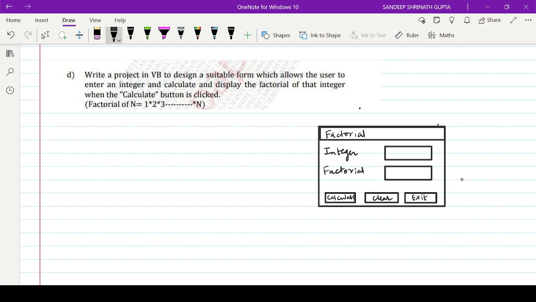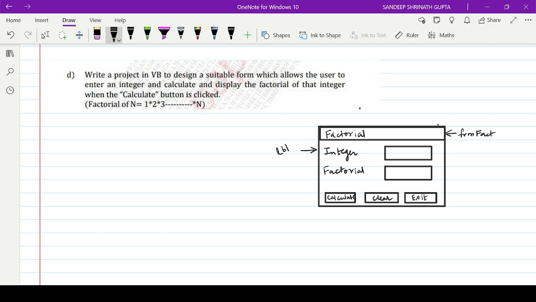Secondly, I said you first of all write down the properties, that is, the values of that. So here this is factorial, so I will name it FRM fact. Next, this is a label.